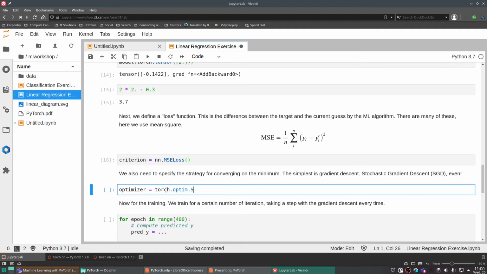And then it's stochastic gradient descent, so SGD. And we want to put in our model parameters. So this function works on our model, and it calls a subfunction parameters, which contains all the weights. And that's something that nn.Module that our class is based on does for us. And then finally, we have to specify the learning rate, so lr. And we can take something small like 0.01. And then shift enter.